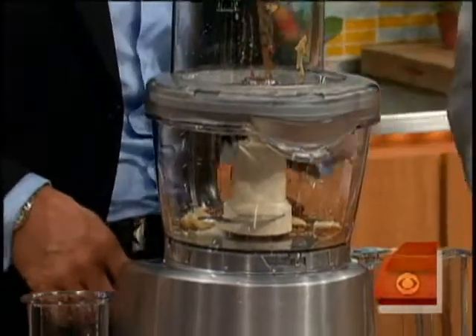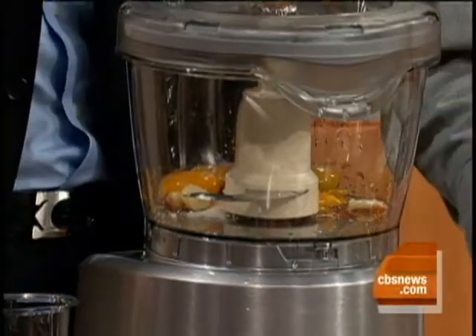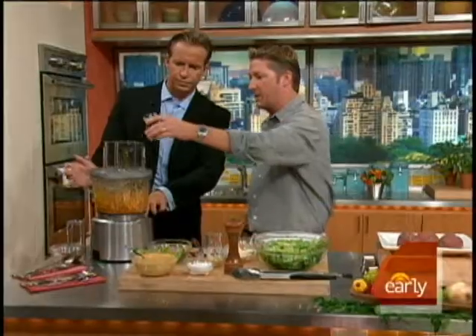What else? No, we're all set here. And the egg yolks — egg yolks are going to hold the dressing together. Pop them right in and give it a whirl. After that blends for a little bit, keep it going, and then we're going to drizzle this olive oil in.